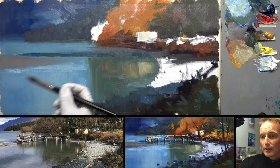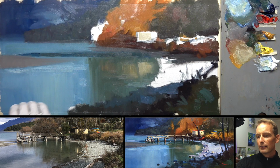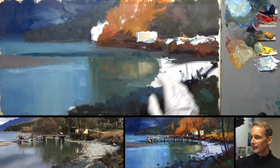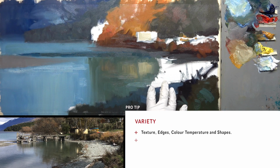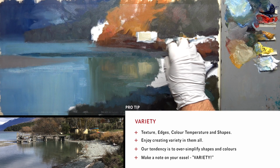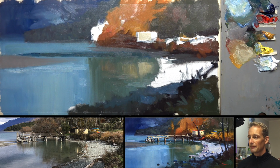Lets the canvas break up that paint and give it a texture like slightly rippled water, and it's a nice contrast because you've got all this smooth paint here and then a textured brush stroke there. And we'll do a lot of that on the beach and in the light areas as well. So we're getting a contrast between smooth paint and textured paint, and also soft edges and sharp edges, and cool colors and warm colors, big shapes and little shapes. Okay, so it's all about variety.